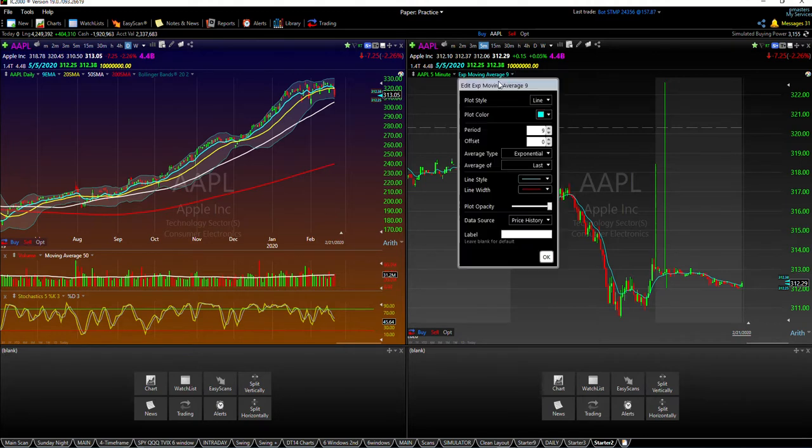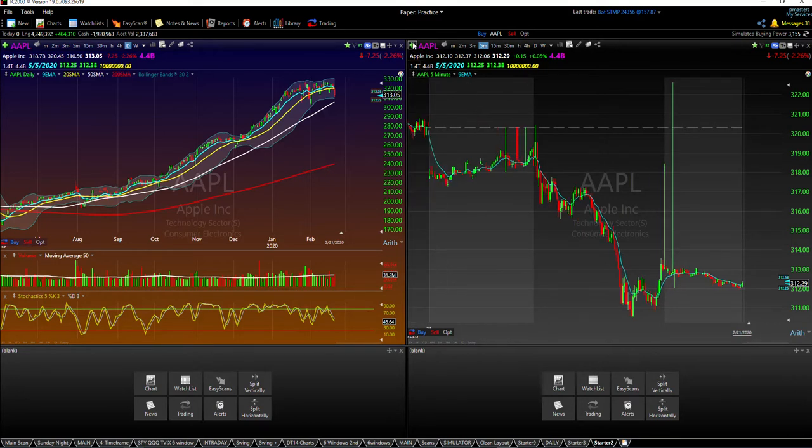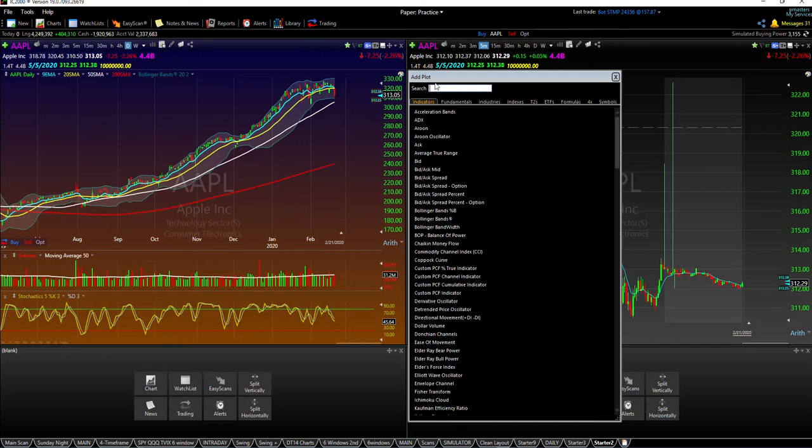So let's go back up here and type in 9 EMA for the label, right? This way, whenever we share our charts, or if we're trying to share with other people, we are clear. I always believe in trying to help other people out. So if we're trying to share a chart with one of our friends, we want to make sure that they're able to identify what we're looking at, or what they're seeing.